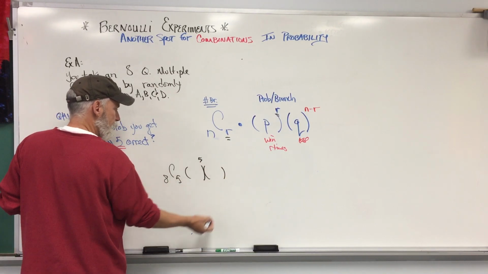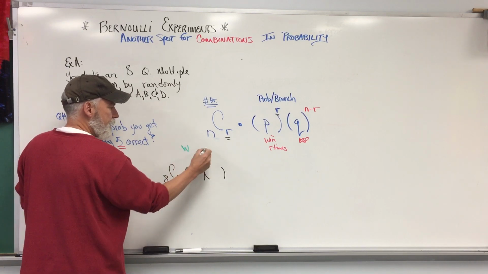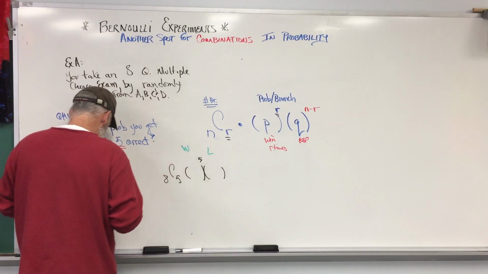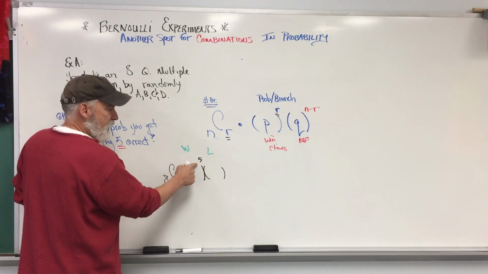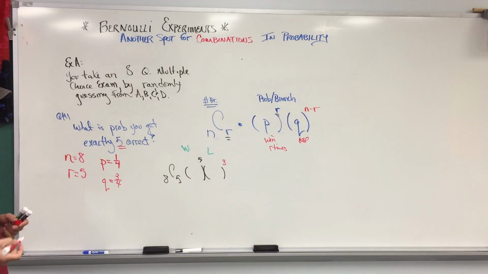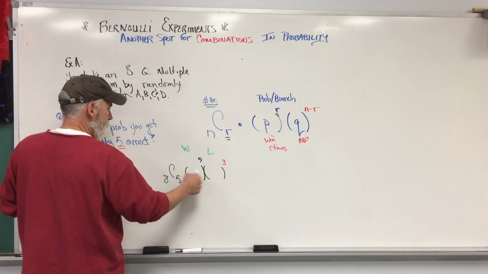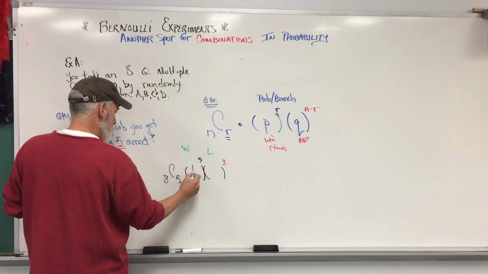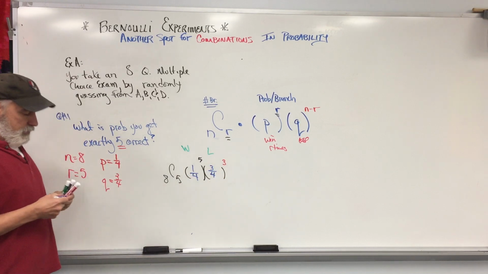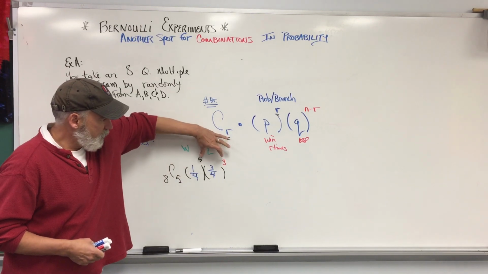And the other one, so think about this. I'm going to use another color here. These are the wins, and these are the losses. For us, P and Q, and this is where the subtraction comes in. 5 winners, 3 losing trials left. You missed 3 questions. Those two have to add up to 8. These numbers in here have to add up to 1. So we have 1/4 for guessing correctly, 3/4 for guessing incorrectly. So again, focus on that. These two, P and Q, must add up to 1. These two must add up to N.